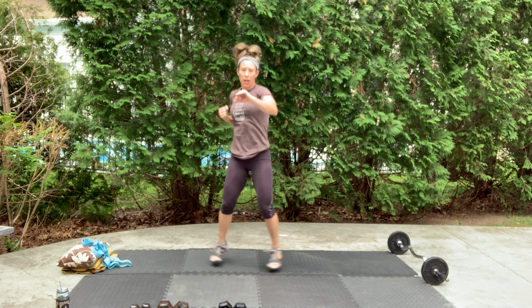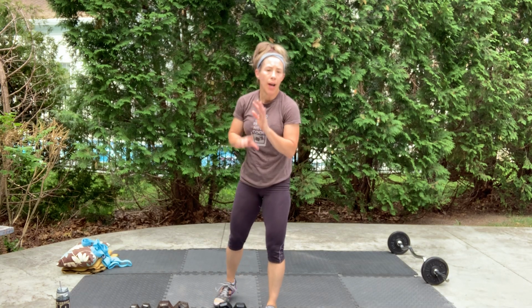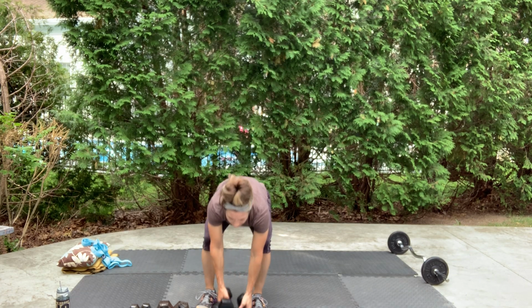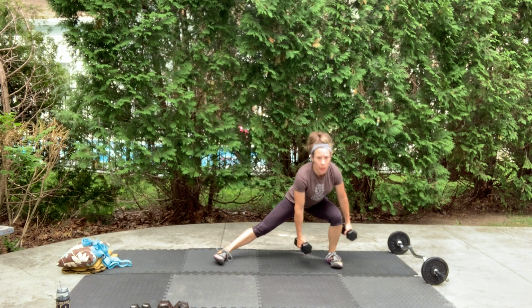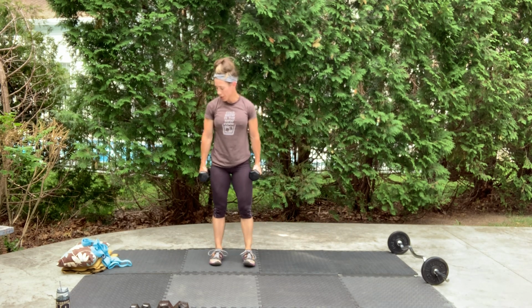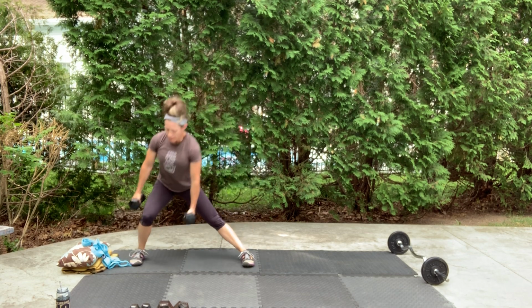This is a jumping jack punch. So some of you could use light dumbbells if you want to. Three. I'm not gonna use any. Two. Ready? One. Side lunge. Weight set one. Thumb to the top, curtsy back, same leg. Side lunge.